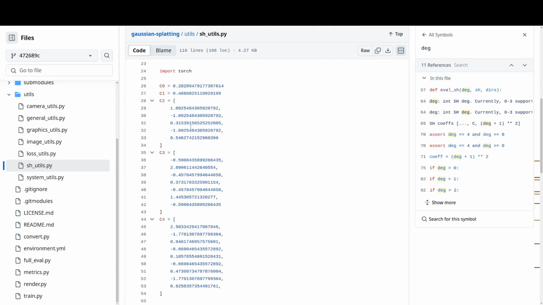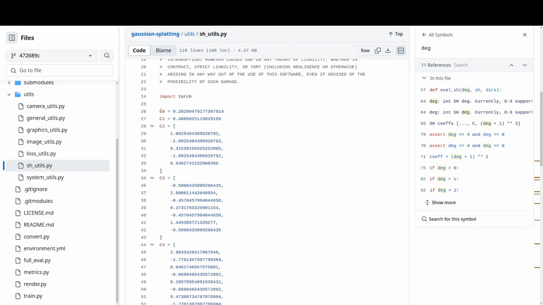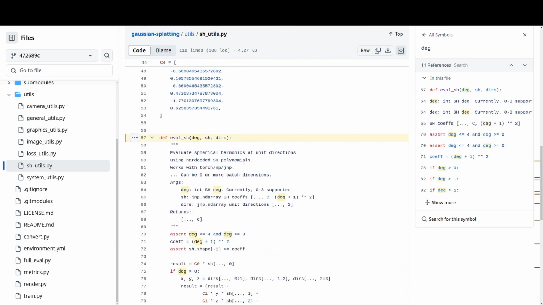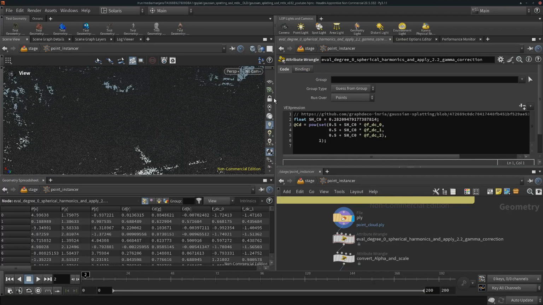You can find them on the web as well. So what you do is just take constant 0 and multiply it with the coefficients for constant 0. These are for red, f underscore dc0. For green, it's f underscore dc1, and for blue, it's f underscore dc2.